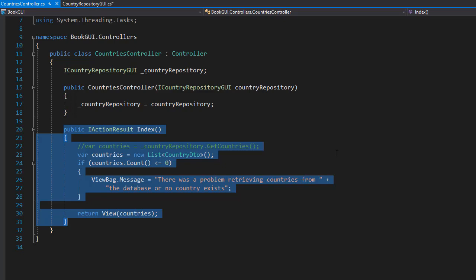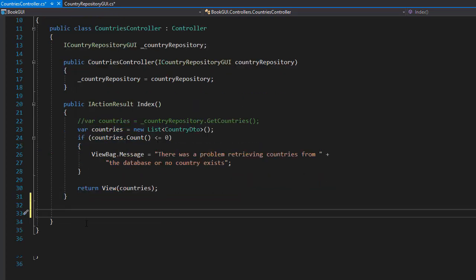However, we can later add some new items to the object, or we can add new things to display on the page, like all authors from that country, for example. But enough talking, let's start coding. Let's create an action which will return a view with a country DTO object in it. This is the object whose properties we will display in the view.